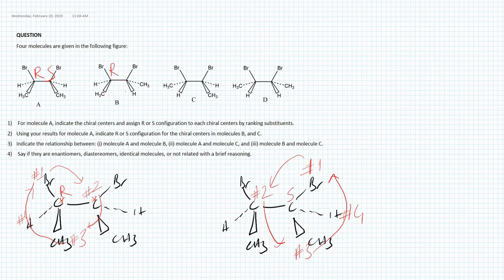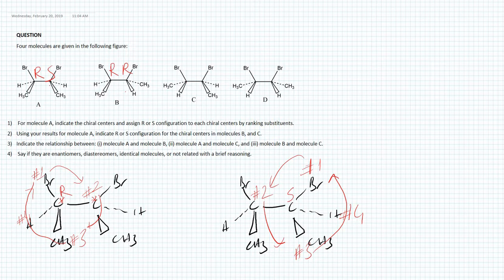Let's look at the second chiral center. The second chiral center has the opposite configuration with respect to A's second chiral center. Why? Because we have methyl going behind the paper plane, but in this one it is coming out of the paper plane, so hydrogen and methyl exchange places at the same position. We know that if we exchange two groups in a chiral center, the configuration should revert. So this chiral center should be R, because in the first molecule the second chiral center has S configuration. This one should have R configuration because of the exchange of two groups.